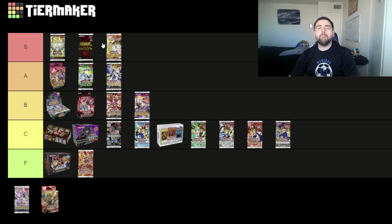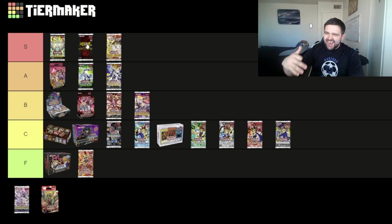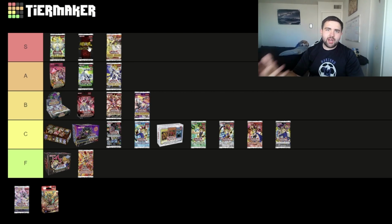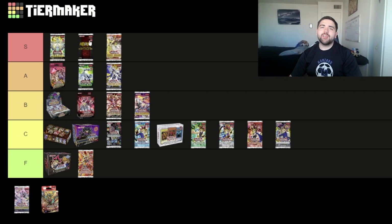It had so many good reprints, and it was good for budget players because you can get high rarity cards for pretty much nothing. This guaranteed 3 QCRs in the set, a shit ton of collectors, a shit ton of ultimates and stuff like that. There was a lot of good about this set, rarity-wise and budget-wise, making high rarity cards not that expensive to get. This set was insane. One of the best sets of the year. I think Age is just slightly better, but this is very insane.